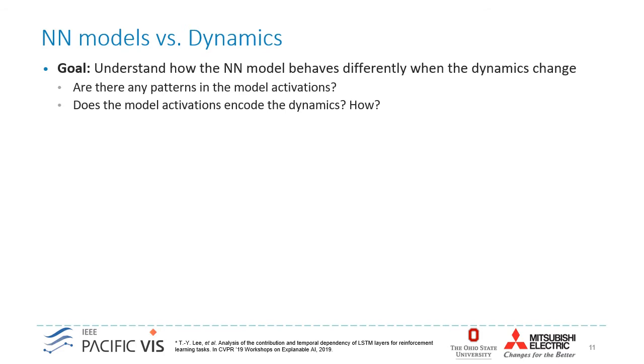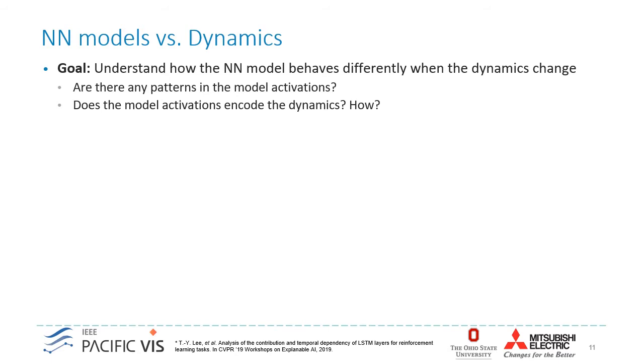The second goal of DynamicsExplorer is to help scientists understand the machine learning model, especially its relationship with the dynamics. As it's common to use neural networks nowadays as a machine learning model, scientists want to know whether there exists any pattern in the neural network activation. How does the activation change when the parameters change, especially when a test fails?